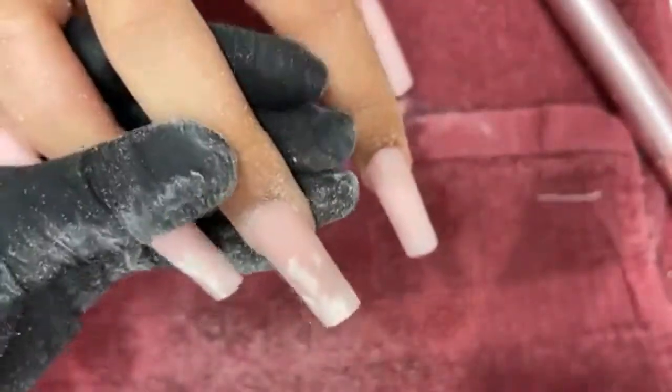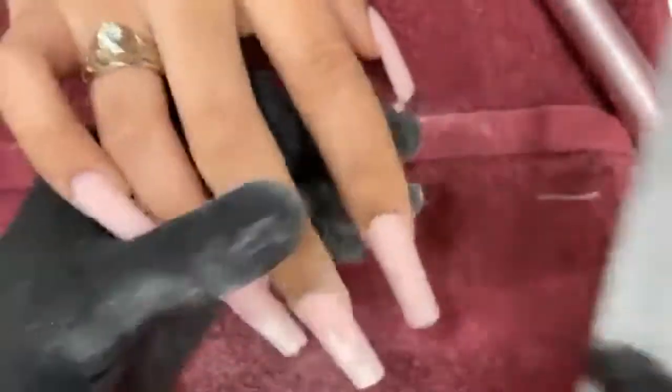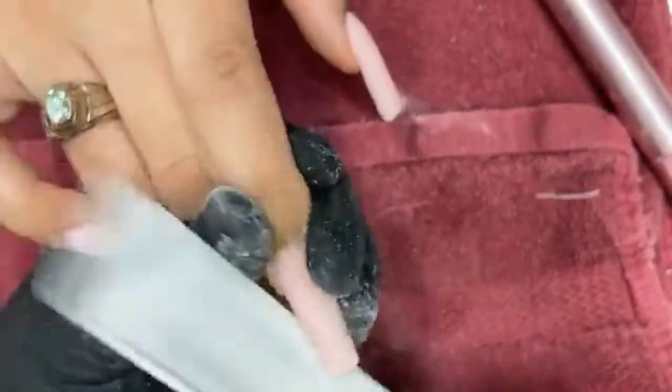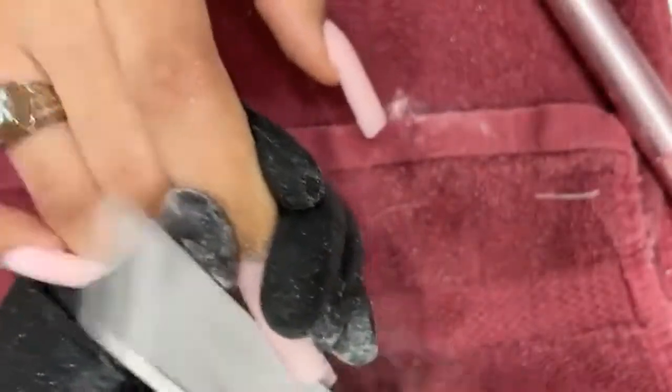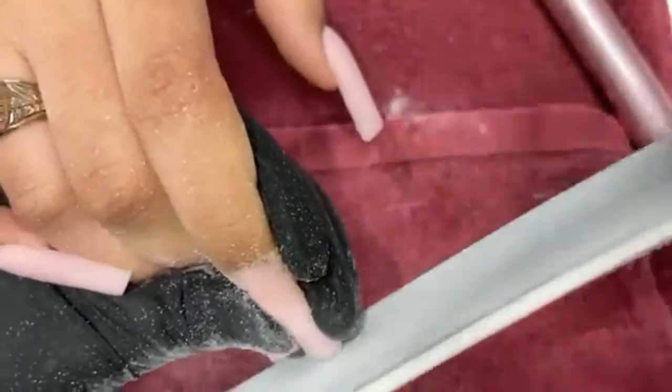See how fast shaping should be, guys? Should not be something that takes too long. You spend more time, the shaping gets worse. Fortunately, that's the rule of thumb. So if you're spending 20 minutes shaping on one hand, you may be overfiling and ruining your shape over time, okay?